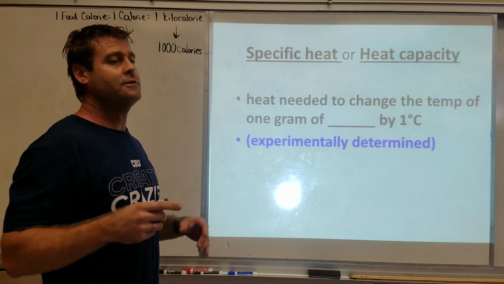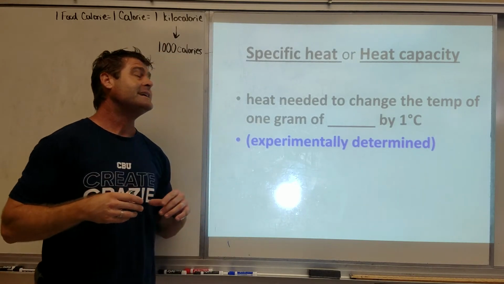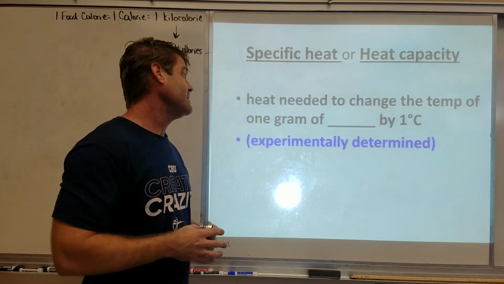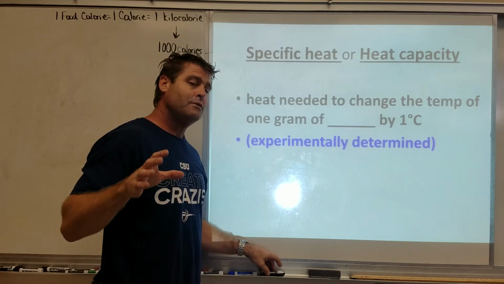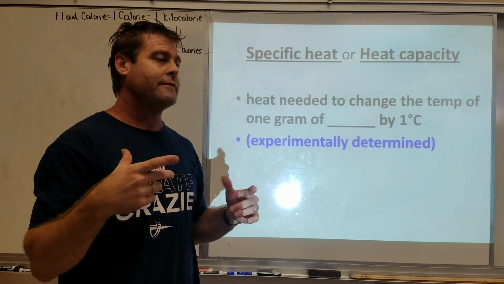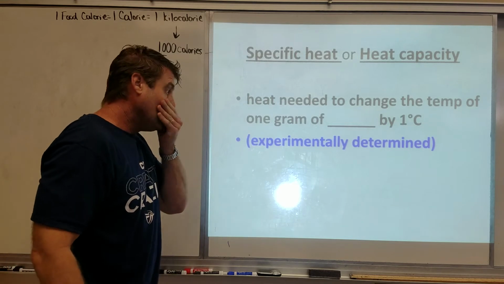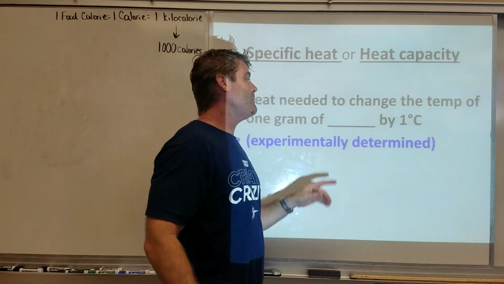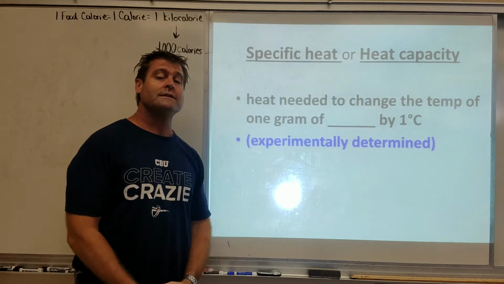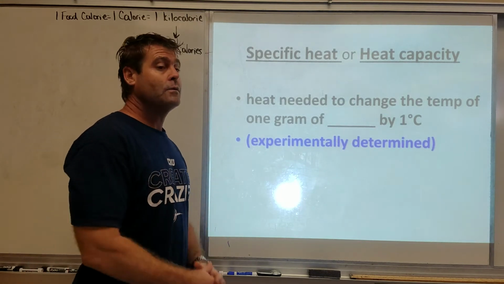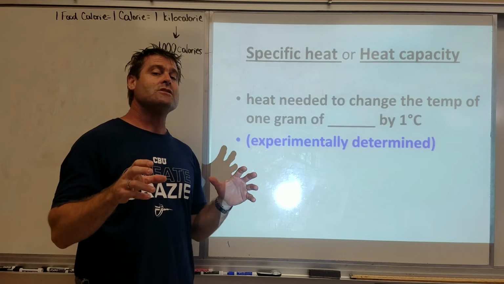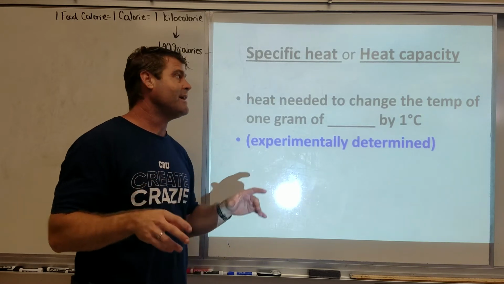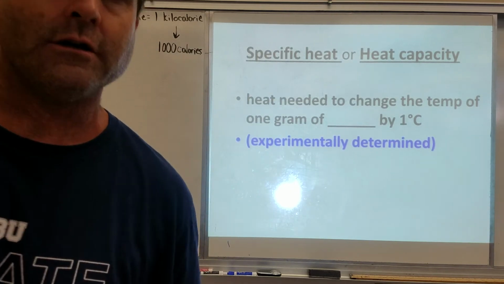Okay, now you guys, we're going to introduce a very important term, specific heat. You would understand this better if you had witnessed the activity. We'll have to do that in our live session. But specific heat is defined as the heat needed to change the temperature of 1 gram of a substance by 1 degree Celsius. Basically, what we're saying is every substance has its own unique, what's called specific heat value. That's why it's called specific heat. Let me just show you right here.